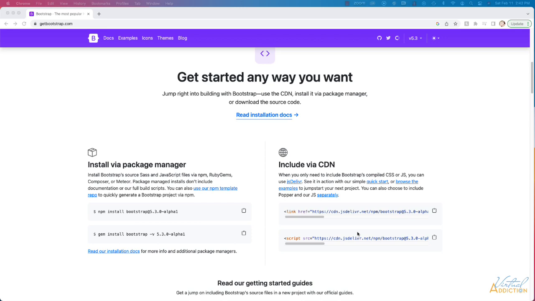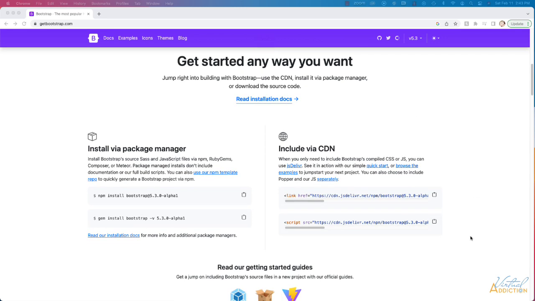The advantage of using a CDN, which stands for Content Delivery Network, is that it offers performance that reduces load time. The files are hosted on multiple servers spread across the world, so when a user requests the file, it'll be served from the server that's closest to them. In addition, because many websites use Bootstrap, there's a good chance that a user might have the Bootstrap files already cached on their browser. In this case, they don't have to download the files separately.